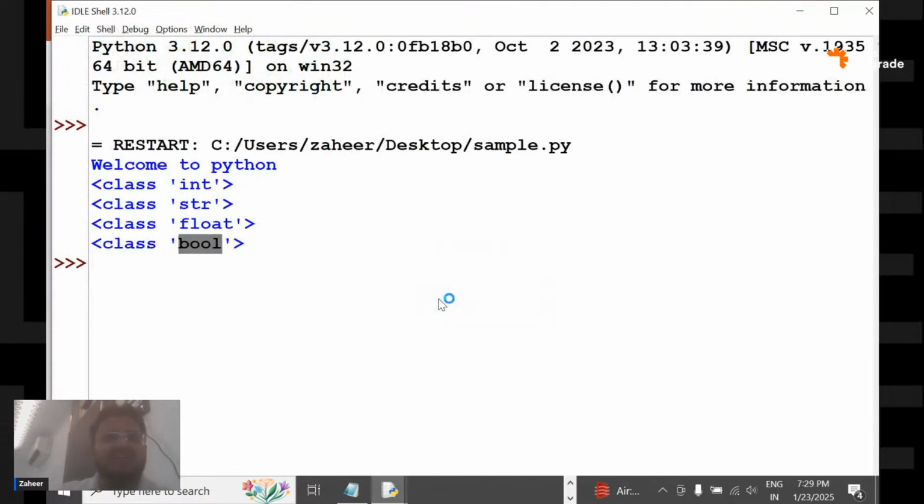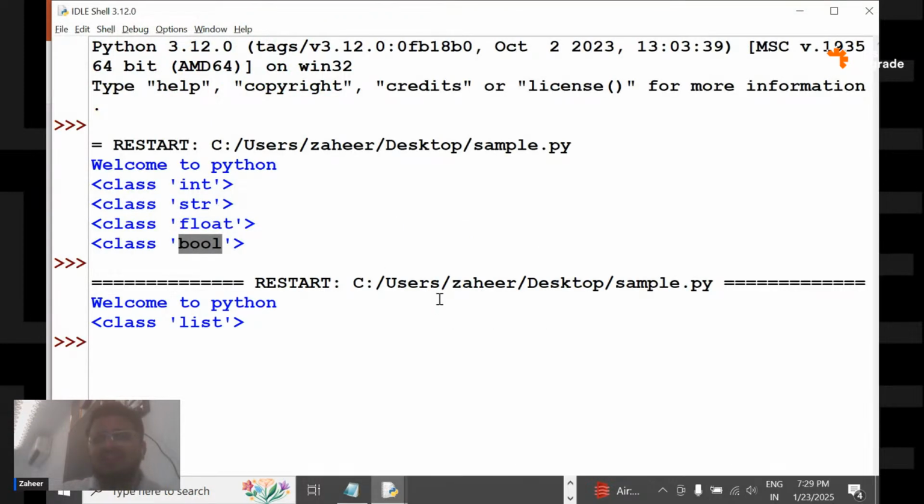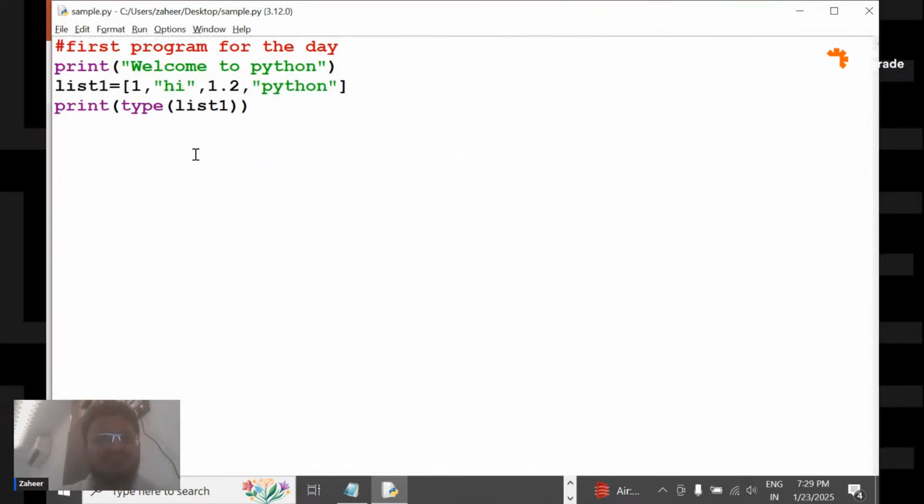What I will get here is the list. The data type is what? List. Now there are some concepts of slicing and other things in lists, and we'll discuss that. If I want to print the whole list, how do I do it? I just write print list, and it will print the list.